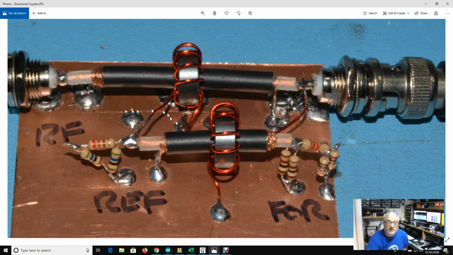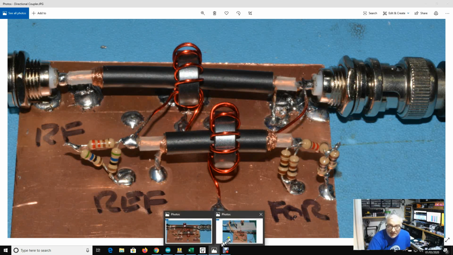Now, if you were going to make this properly, you would have a screen between this line here and this line here. You'd also have a screen coming across this way to isolate these two transformers from each other. When we come to look at the numbers that this is producing, you'll see that the directivity of my directional coupler, so that's the isolation effectively between the reflected port and the forward port, doesn't look as clever as it might be. It's about 21 dB, and you could effectively get probably 30 to 35 dB. I think I could improve this greatly by, one, making it a bit neater, and two, including some screens. So if you want to make this and do a proper job of it, don't do what I do and just build it properly.